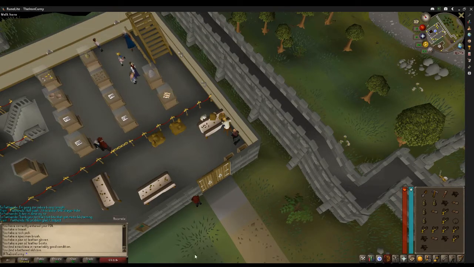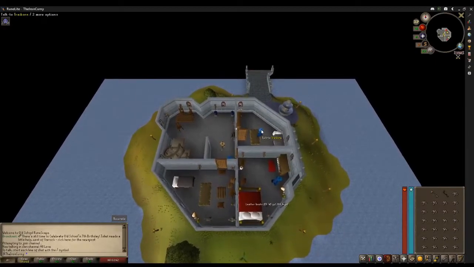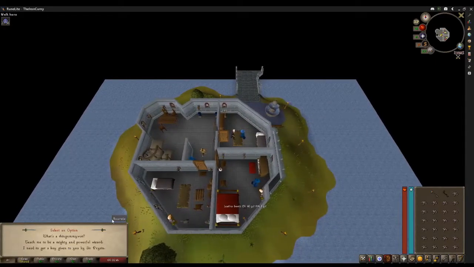Alright, so let's go ahead and roll into Demon Slayer. Everyone's scared of this dude, so we're gonna have to power up to kill him.